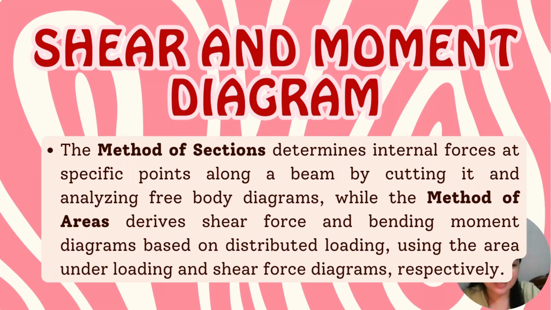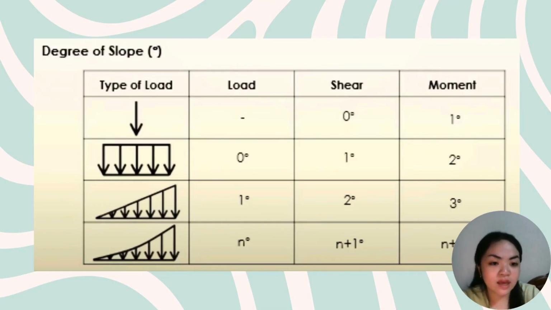And yun. So, next, ito yung magiging basis mo sa method of area if paano mo siya i-compute, if paano mo i-consider yung degree, yung line, and yung signs. So, merong concept dito na yung shear is mataas siya ng 1 sa load and yung moment mataas siya ng isa sa shear. So, dun sa unang type of load, yung concentrated load, makikita natin na non-degree yung load niya. And sa shear naman niya, which we add 1, magiging siyang 0 degree and add another 1 for moment, kaya siya naging 1 degree.